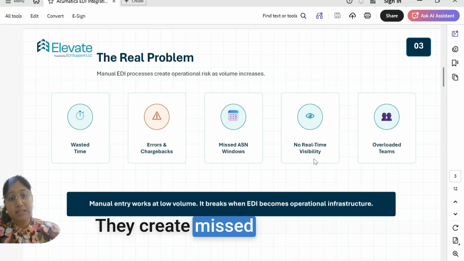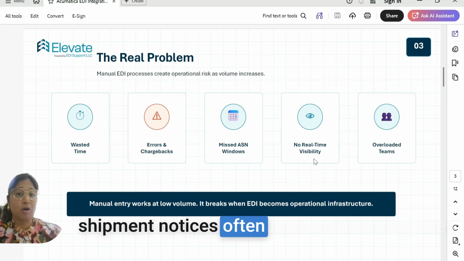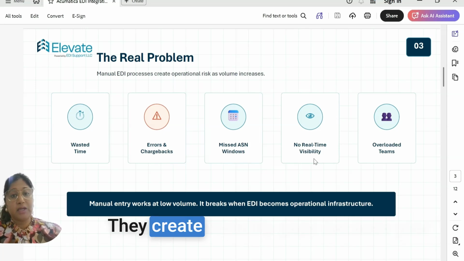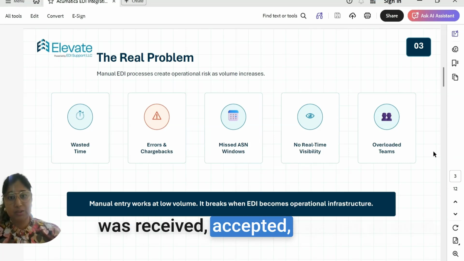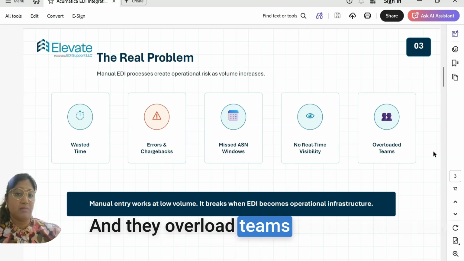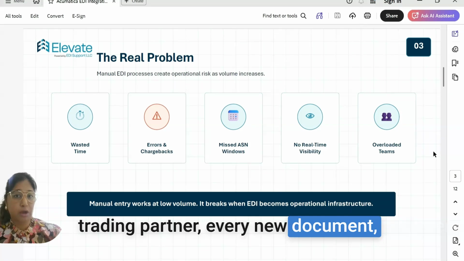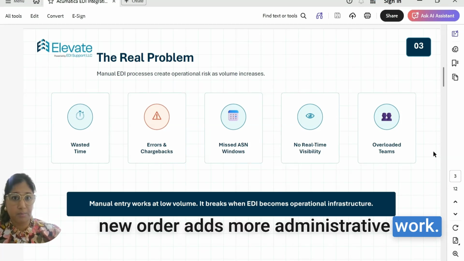They create missed ASN windows because shipment notices often have strict timing rules. They create visibility gaps because your team may not know whether a document was received, accepted, rejected, or stuck. And they overload teams because every new trading partner, every new document, and every new order adds more administrative work.